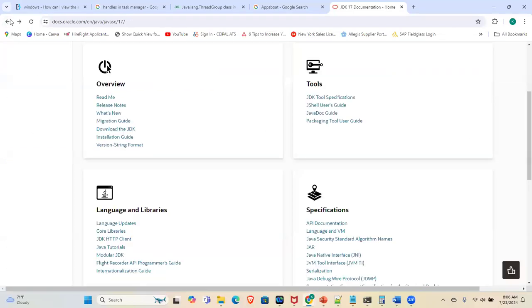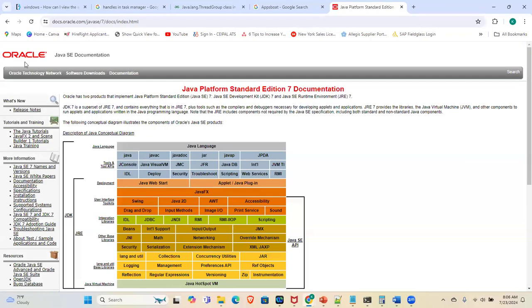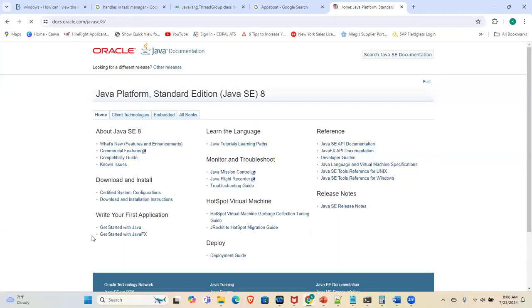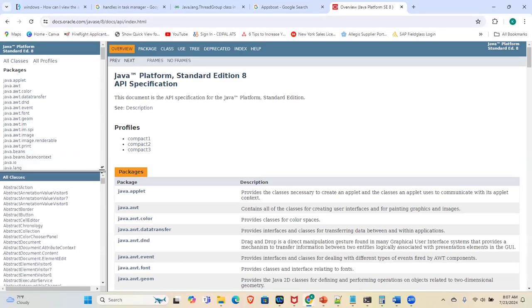Let's refer to the JDK, say I pick 17. Suppose I take this API documentation. Always try to open it like this, it will be easy.